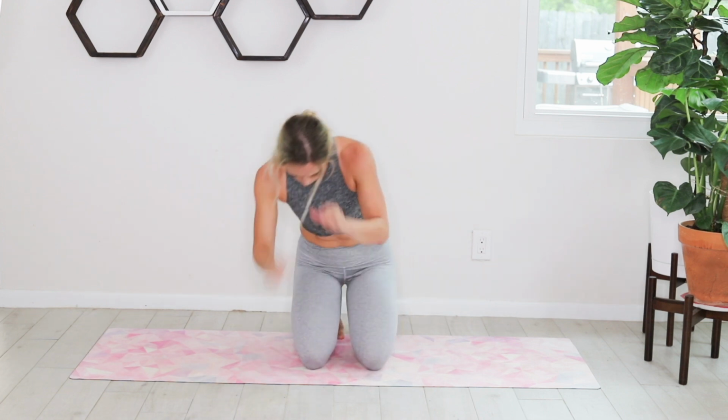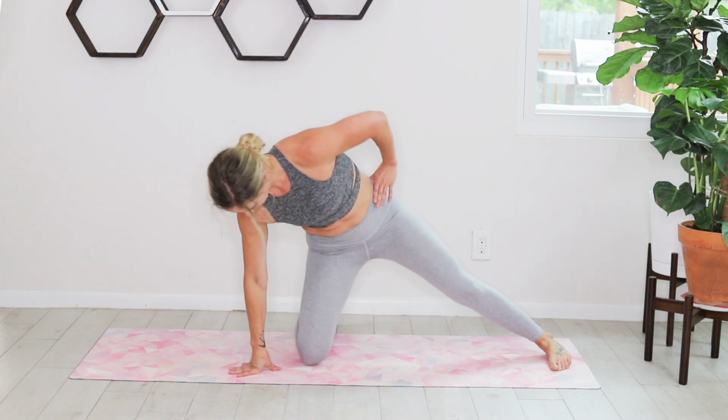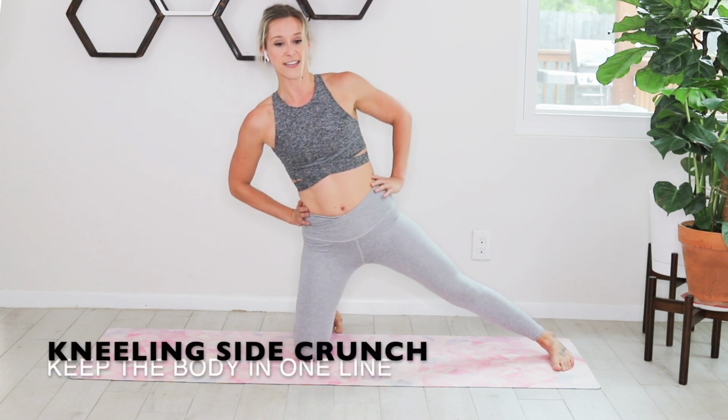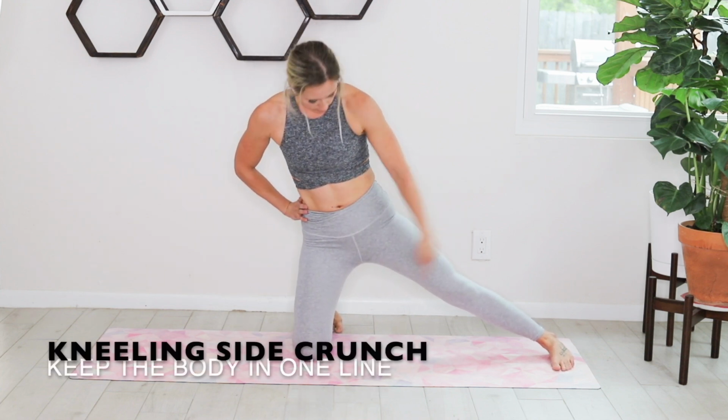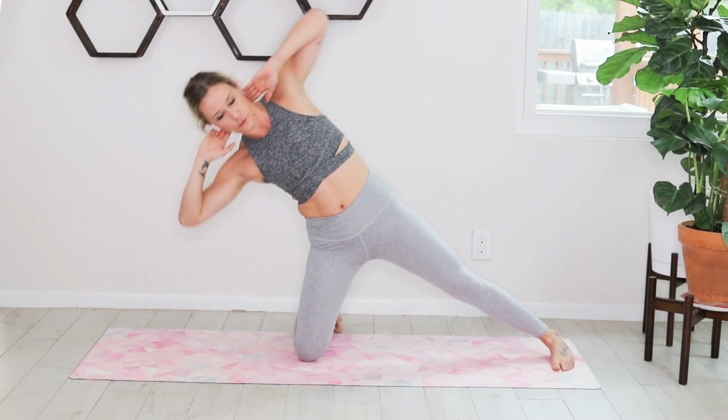We're going to be working just the right side for the next 3 exercises. So we're going to start kneeling. From here, I'm going to take that opposite leg since I'm working on my right side. So my knee comes right underneath. My shoulders stack, everything nice and tall. Leg out long in line with the rest of my body. Hands behind my head. We're going to start by just adding in a crunch.